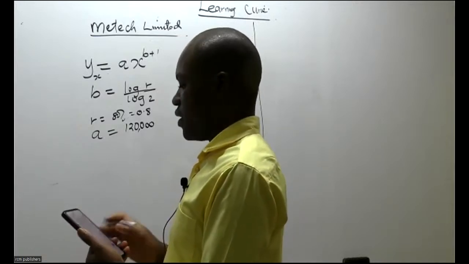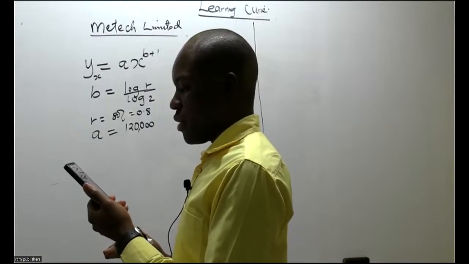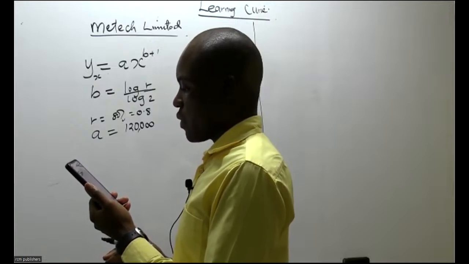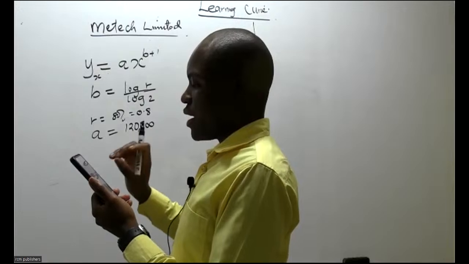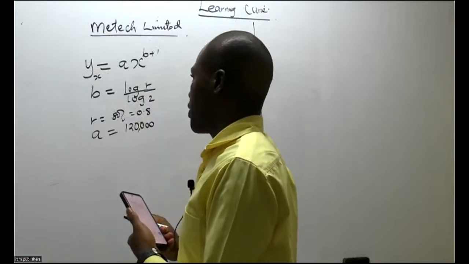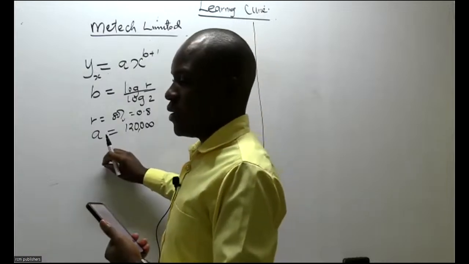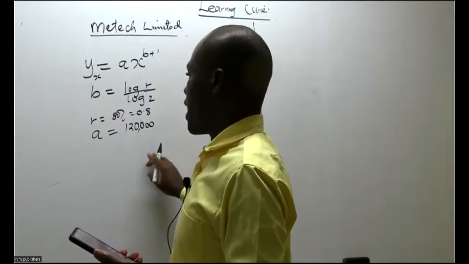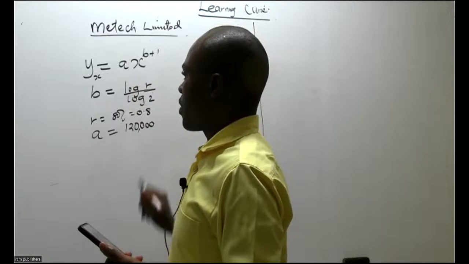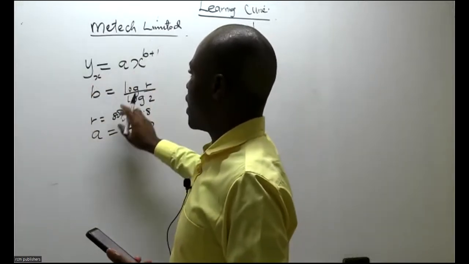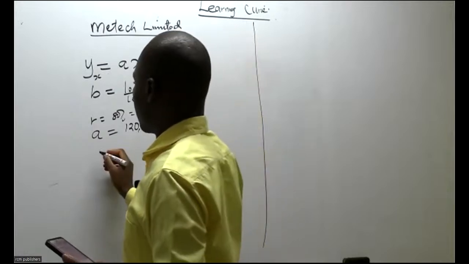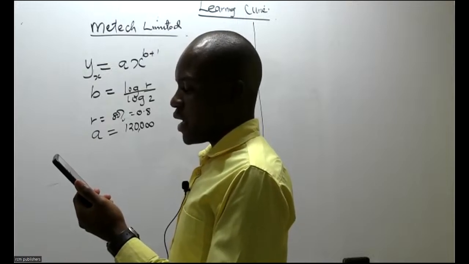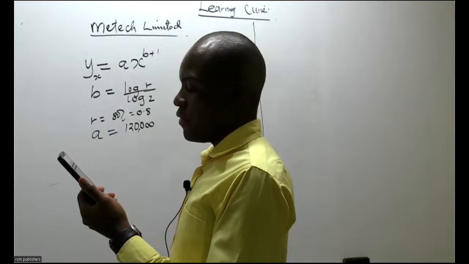Then the next thing we have been given in the question: they are going to do production in batches of 1,000, and the lifespan of this product gives us 16,000 units. So it means we are going to have 16 batches, the total batches to be done for the lifespan of this product. We now have a and x. X will keep on changing depending on what you want to calculate. So the first thing is the average direct labor cost per batch of the first 8 batches.